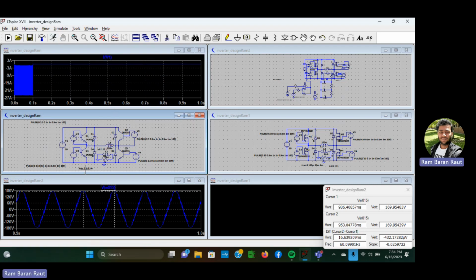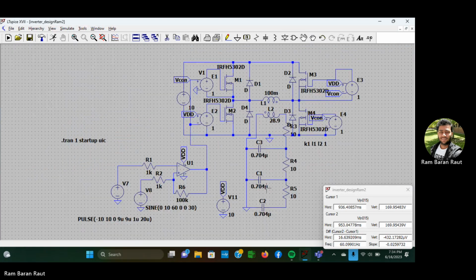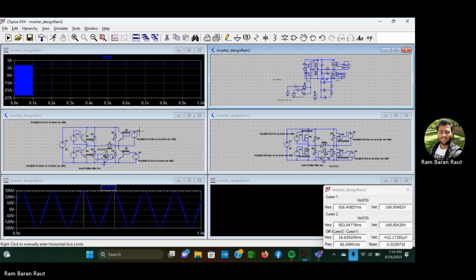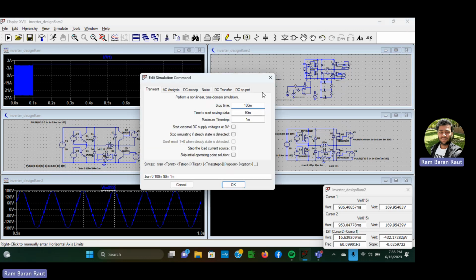That's why we need it. Here we have startup evaluation. One thing we can do for this circuit is just use 1 second.